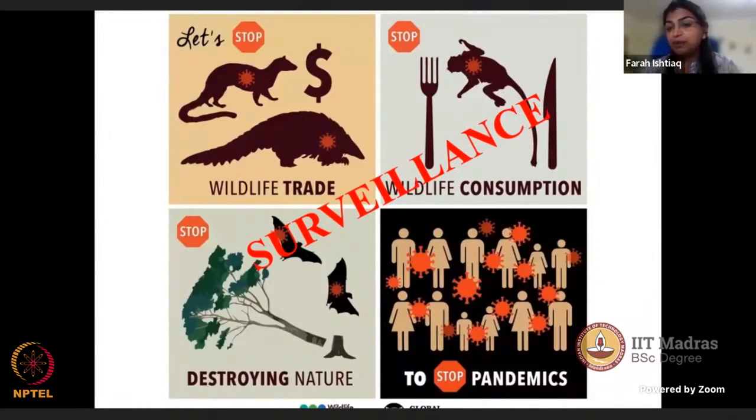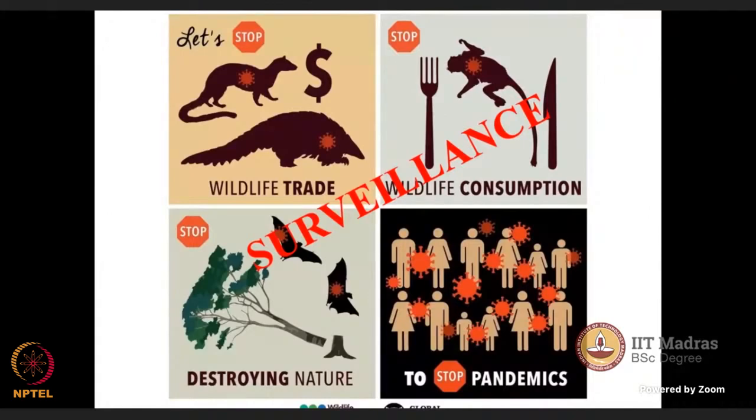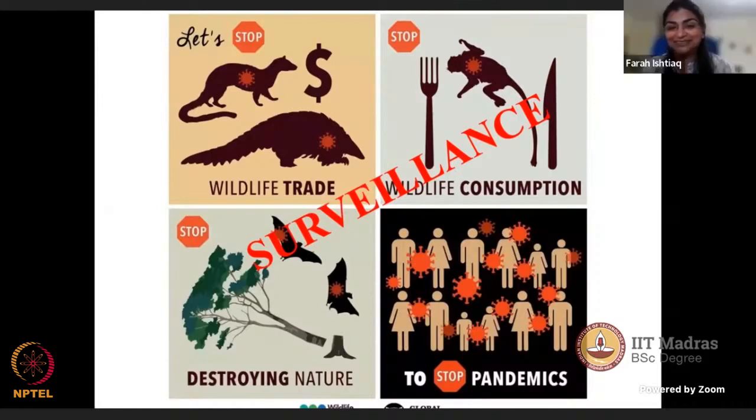But yes, I would say one needs to be very careful, because with all the change in land and habitat use, the bats' roosting and resting habitat has also been disturbed. So they tend to roost very close to human habitation, and you see them around more than ever. So one needs to be a bit careful, especially in places like Kerala, where they had the Nipah outbreak. One needs to be vigilant. But that doesn't mean one should panic either. Knowledge is power, and the more you know, the better you know how to handle it.